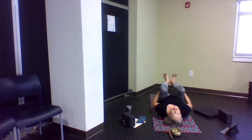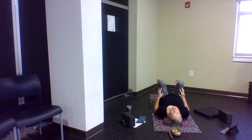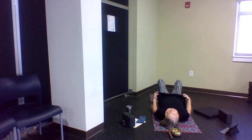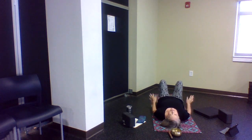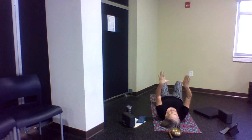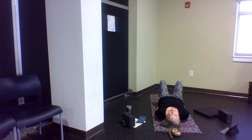Bridge pose. Let the soles of your feet come down to the mat. Your knees are bent. And if you could see your feet, they'd be about 6 inches apart and parallel to each other. Bring your palms down next to your hips. Thumbs tucked under your hips.